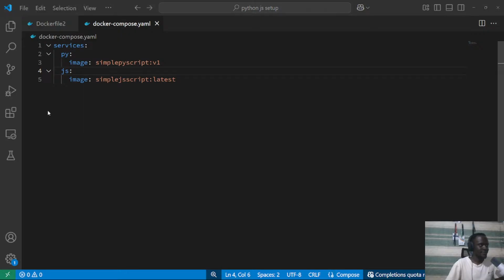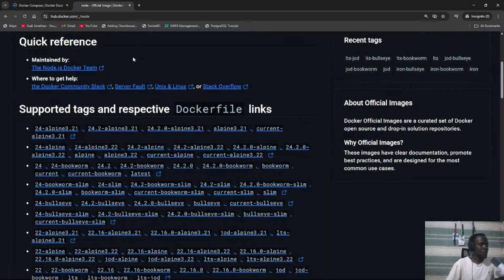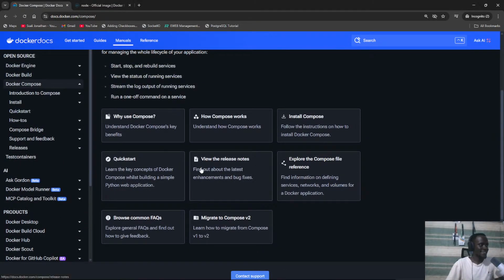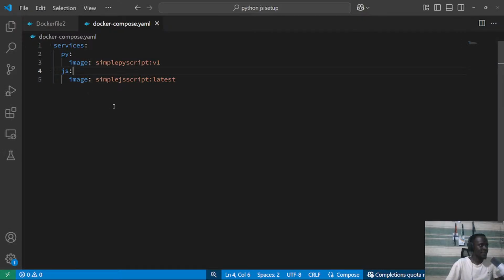Now, I may need to refer to the documentation. Yeah, I think it wasn't a mistake. I'm just saying that it's failing to pull the images.